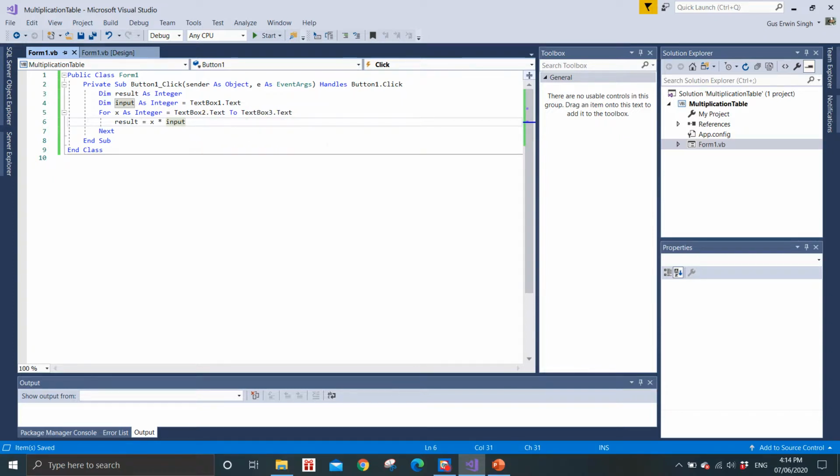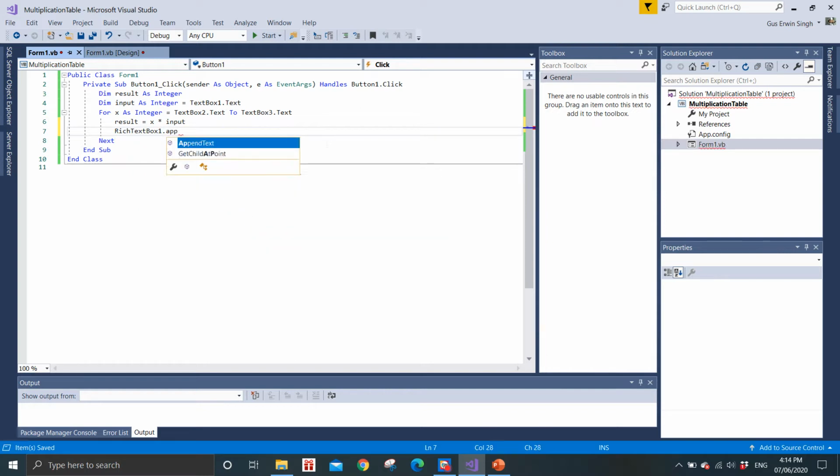Once you have this, we just need to display the result in rich text box 1. So rich text box 1 append text, and we put in the values of result.